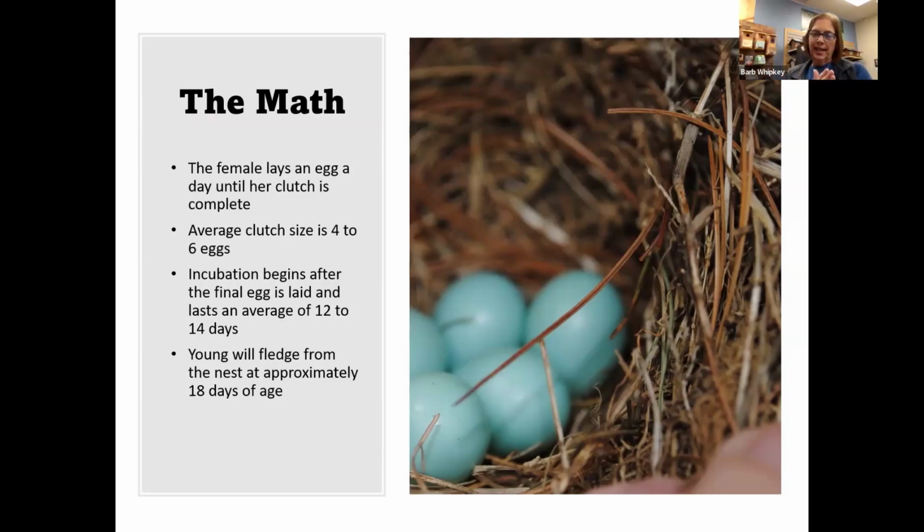So you're going to watch, and she's laid an egg Monday, she laid an egg Tuesday, Wednesday, Thursday. Friday, she lays an egg. You'll look on Saturday. So there were 5 eggs on Friday. You look on Saturday afternoon because you're only looking in the afternoon, because you don't want to look in the morning because you might disturb her laying. But when you look on Saturday, there's still 5 eggs. So you're going to count Saturday as day 1 of incubation. And you're just going to mark that down somewhere that that's day 1. So you know to expect that in about 12 to 14 days, those babies will hatch.